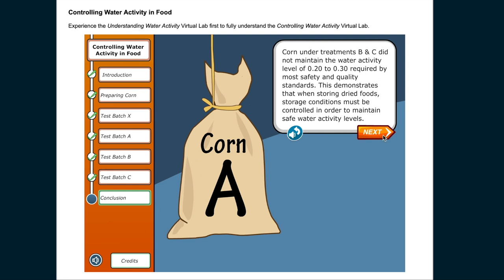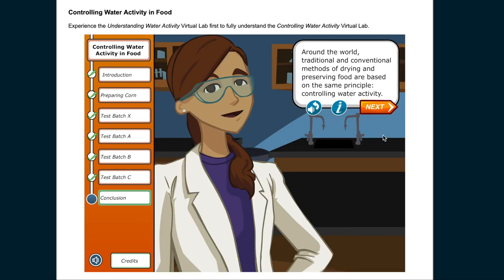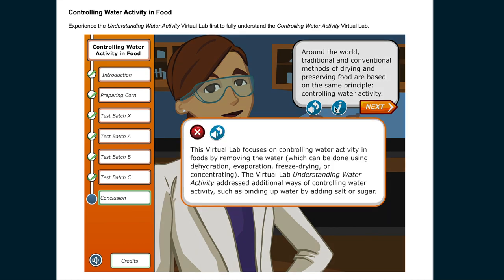Corn under treatments B and C did not maintain the water activity of 0.2 to 0.3, required by most safety and quality standards. This demonstrates that when storing dried foods, storage conditions must be controlled in order to maintain safe water activity levels. Around the world, traditional and conventional methods of drying and preserving food are based on the same principle, controlling water activity. This virtual lab focuses on controlling water activity in foods by removing the water, which can be done using dehydration, evaporation, freeze-drying, or concentrating. The virtual lab Understanding Water Activity addressed additional ways of controlling water activity, such as binding up water by adding salt or sugar.